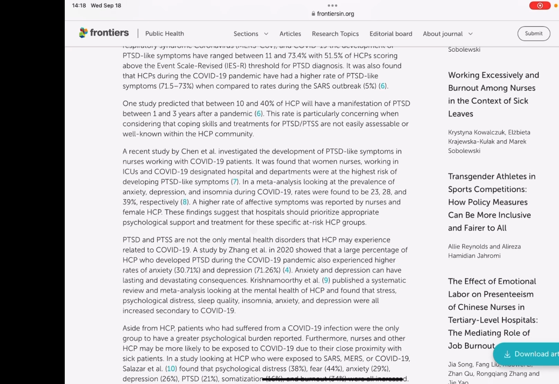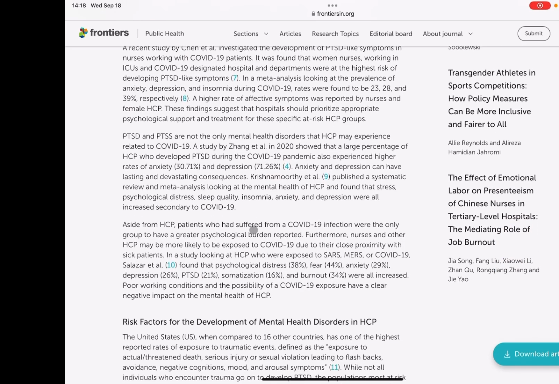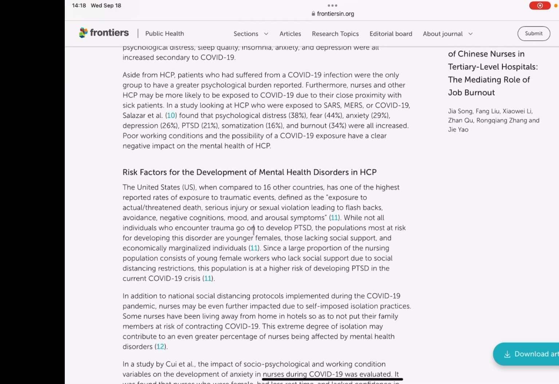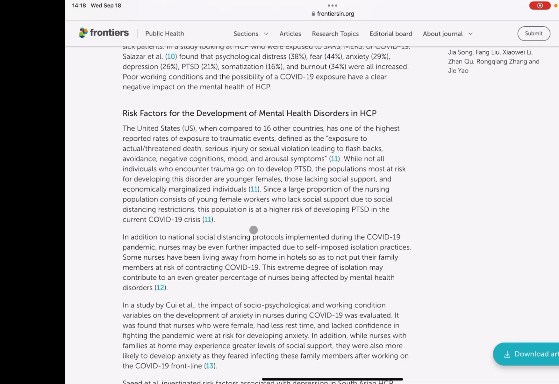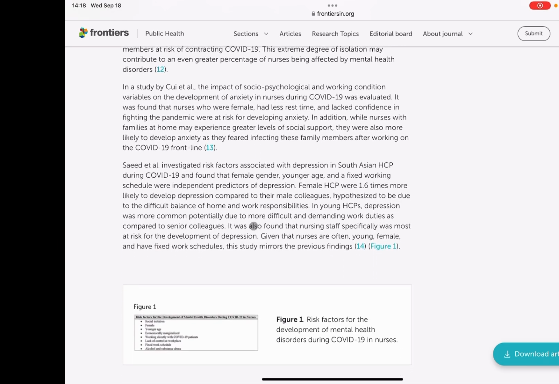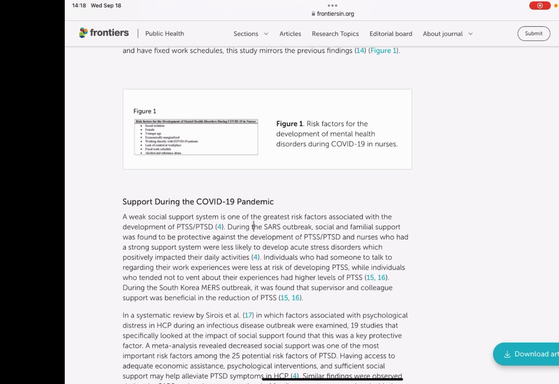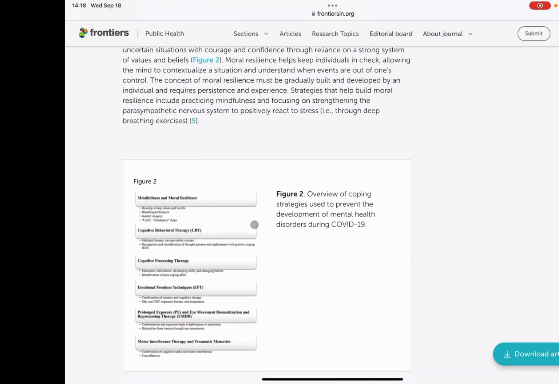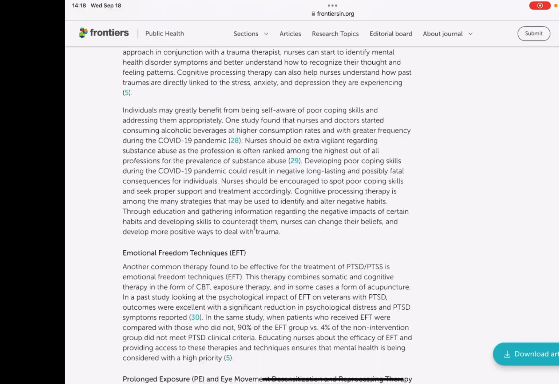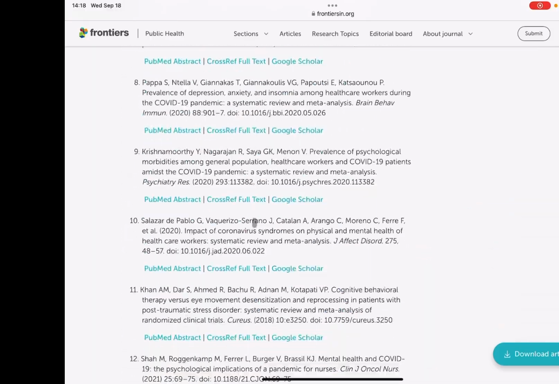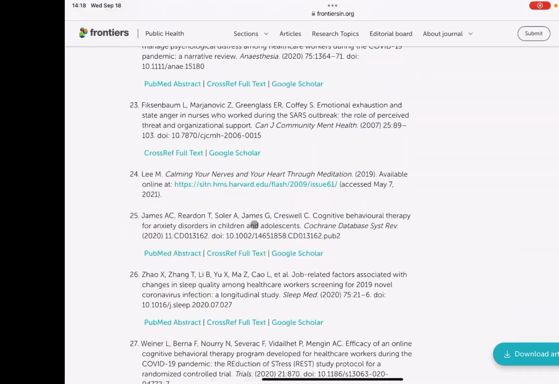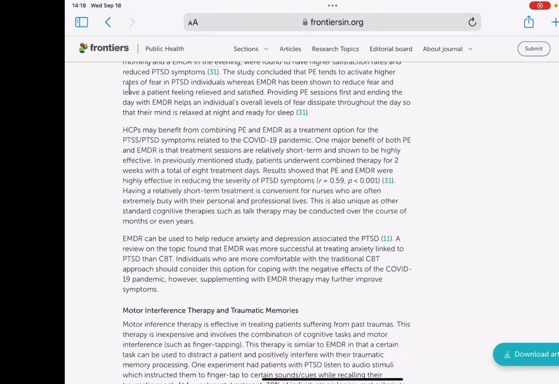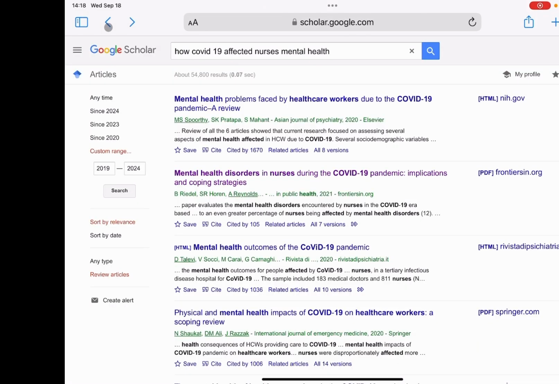In this article, Radell and Associates argue nurses who took care of patients who tested positive for COVID-19 viruses suffered significant trauma in the forms of increased workload, negative patient outcomes, and limited access to outside social support due to social distancing mandates. These conditions led to mental disorders such as anxiety, depression, and post-traumatic stress syndrome, 2021. As you can see, it's quite lengthy, but it provided all of the information that I needed for my research question. So let's go back to the first page.